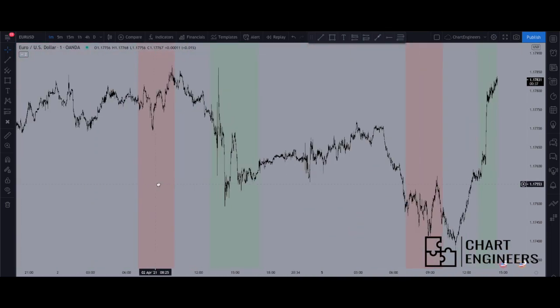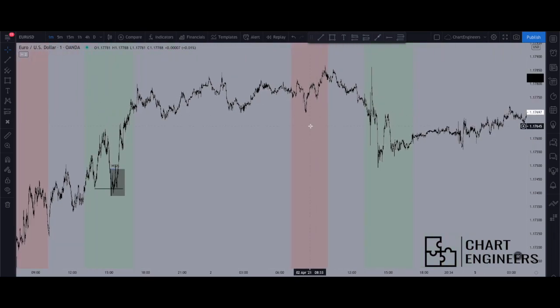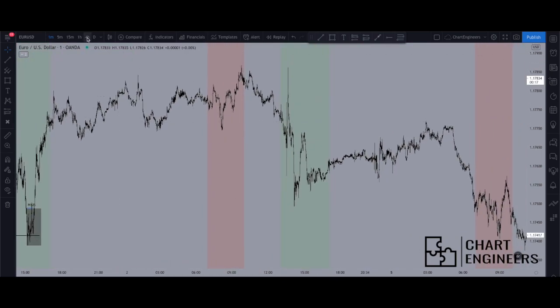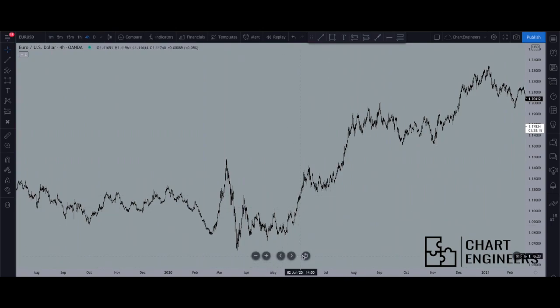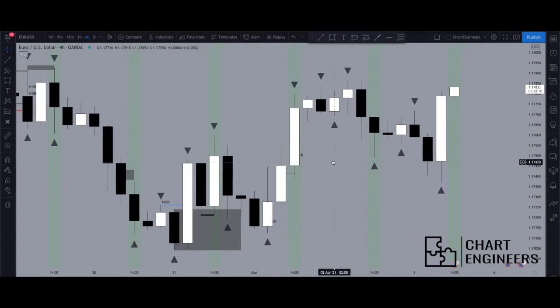And then we move on to the last day of the week, which is Friday. And this was a bit of a weird Friday because it was NFP, because it's the first Friday of the new month, so April, and it was also a bank holiday because it was going to be Easter on Sunday. So I didn't trade this day, but we'll just mark out how price reacted on this day.